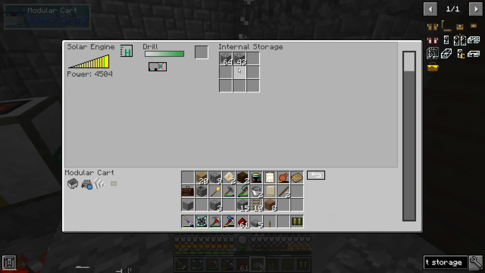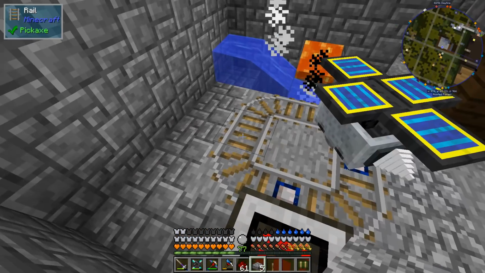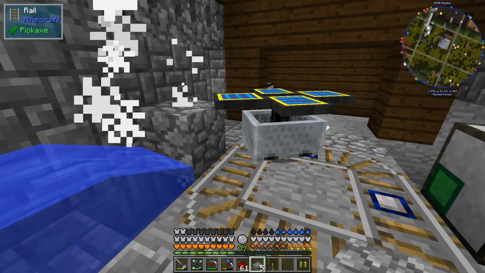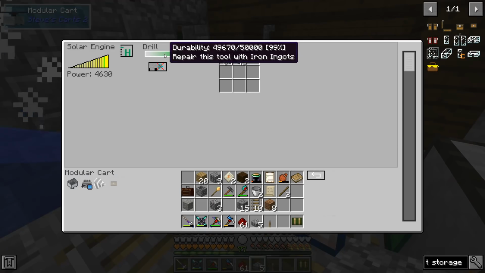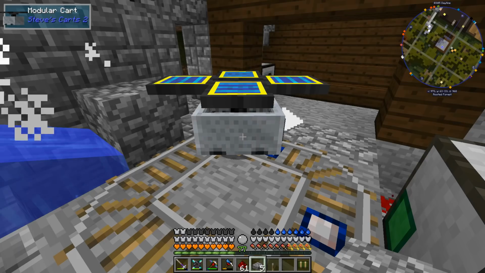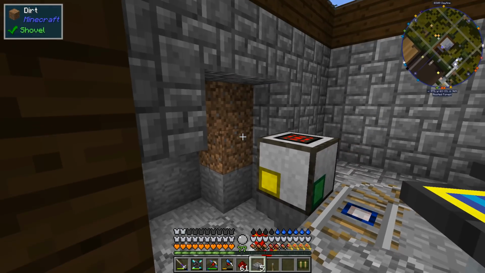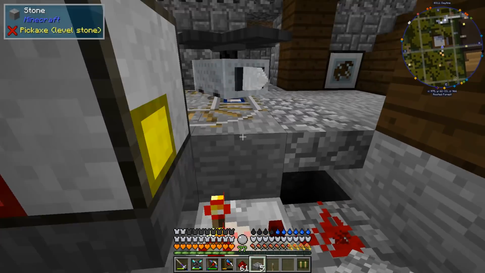What are we doing here? Oh boy, this is a little bit slow. Maybe I should have done the more advanced drill. The nice thing about this drill is it requires iron to repair. The advanced one requires diamonds, or the basic or whatever it's called, requires diamonds to repair.